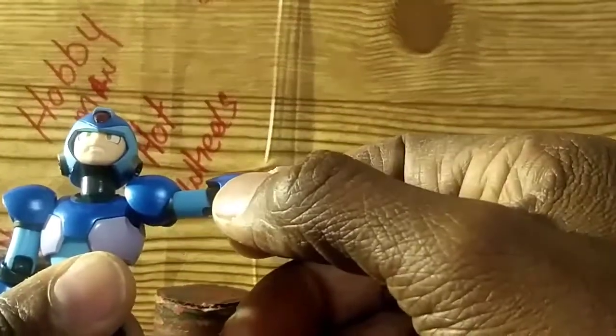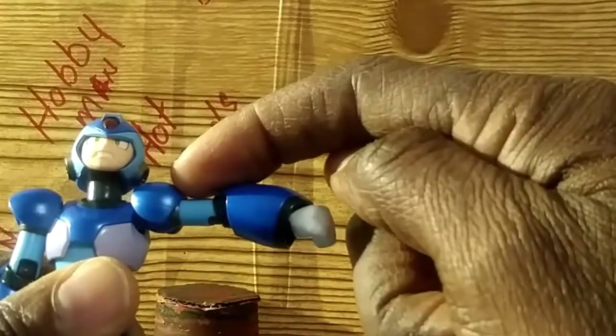You can get the arm to move up and down. The shoulder pad does not stop it from moving at all. You can get the arm to move in. You get rotation also in the hand. And you can get the arm to move this way. You can get rotation where you can go a little bit forward and a little bit back. And you get to go left and right on the upper chest.